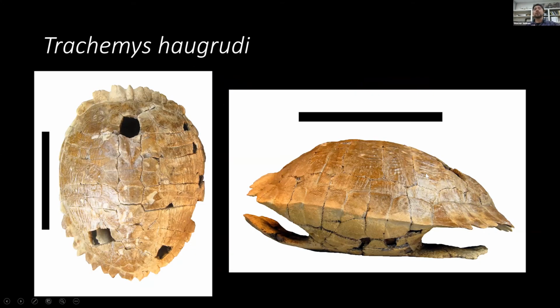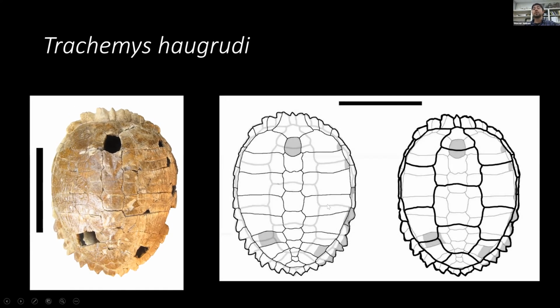So in focusing on the slider one, that's Trachemys haugrudi, and that was one that I was able to work on for my master's degree while at ETSU, and one that I was able to name after the head preparator, Sean Haugrud, who works there. So this is the holotype shell, and you get a very complete shell, missing a couple minor pieces, but nothing too extreme. And it shows you, again, you look at the bones here on the left being separated and the scutes here on the right, you get a very complete view of this turtle.